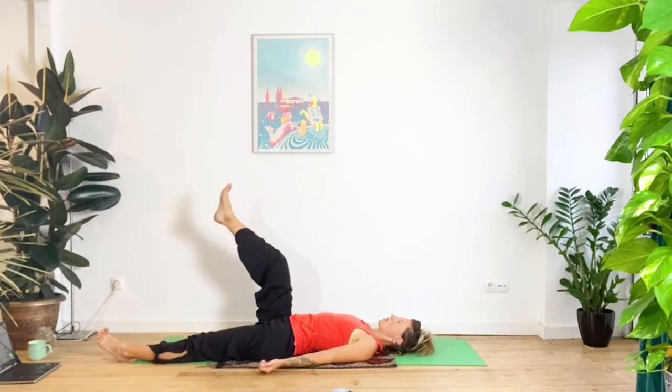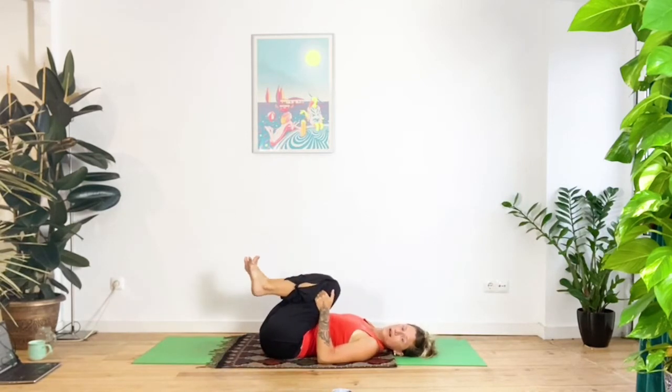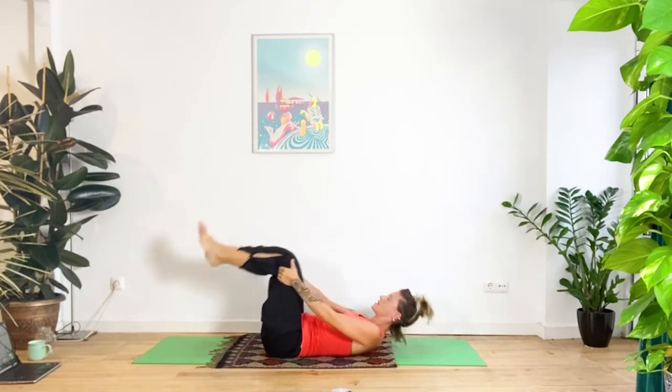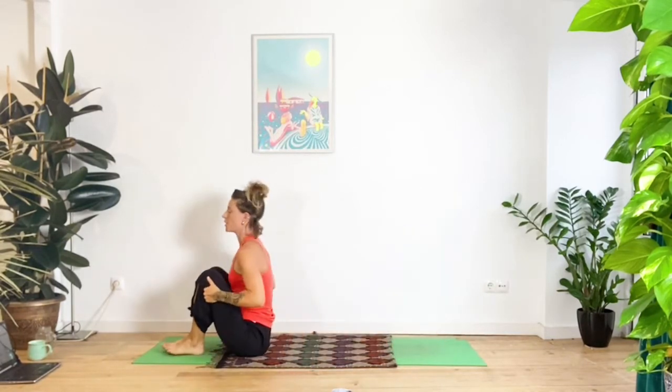Fab. Okay, from here, next position, we're going to bring the knees back into the belly. And we're taking little rocks up. So this is why we've got the blanket. We're rocking on the spine for 1 minute. Now, eventually it's going to look like this. Rocking up, rocking back, rocking up, rocking back.